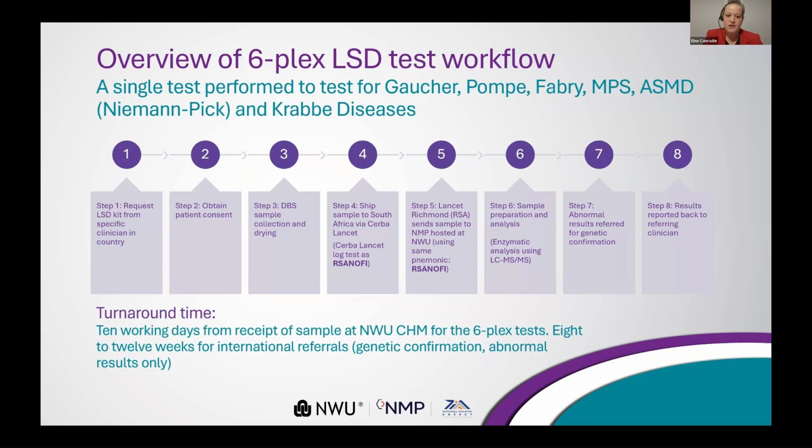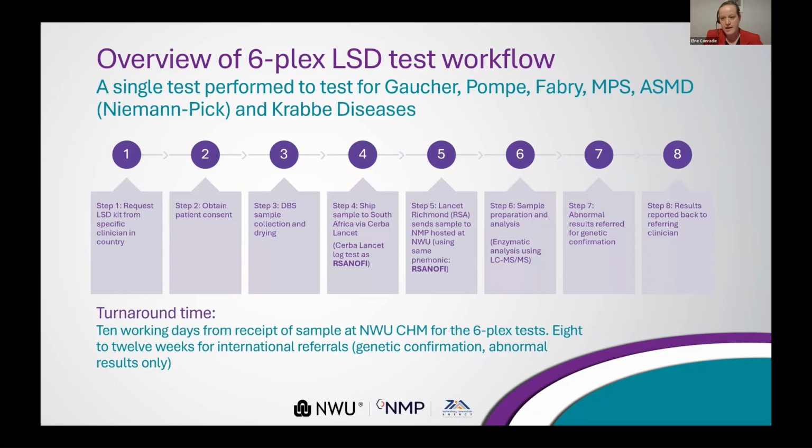The Lancet lab will then use a specific mnemonic that they've set up in the labs to lock the sample. The sample gets shipped to the Richmond lab in South Africa, and the Richmond lab in South Africa sends the sample to us the same way that the normal LSD referrals in South Africa take place as well.